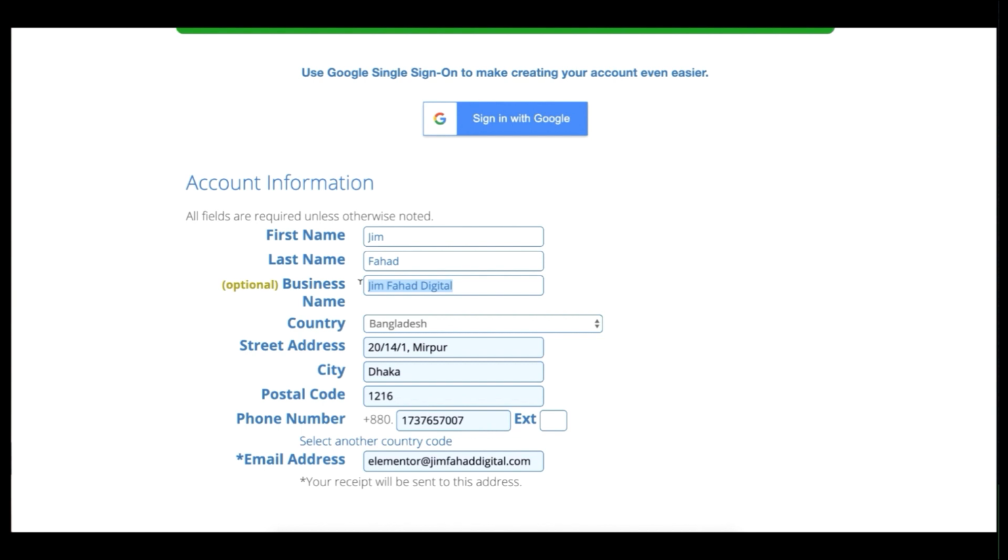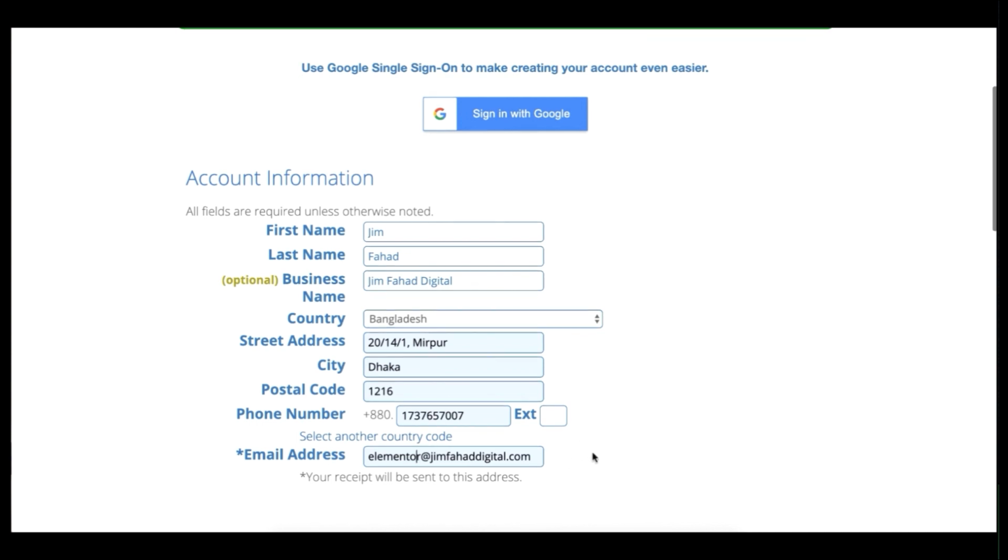Okay, here you can see the business name field. If you don't have a business, just keep it blank or put your full name. But here's the most important thing, that's your email address. Make sure you put your correct email address, because after completing purchase, a receipt will be sent to that email address. So make sure you put your best email address here.